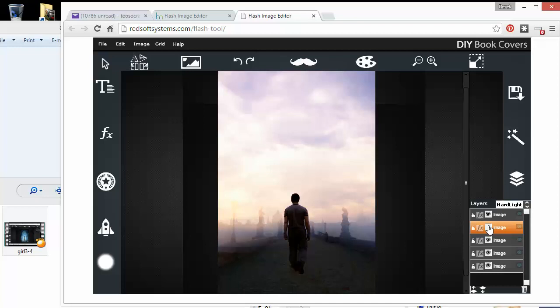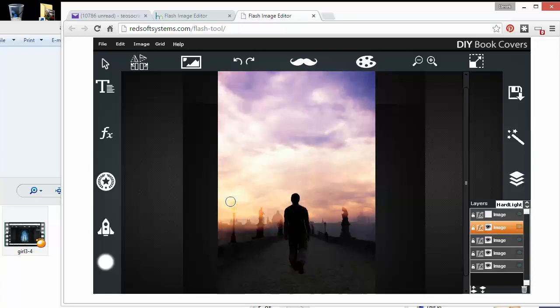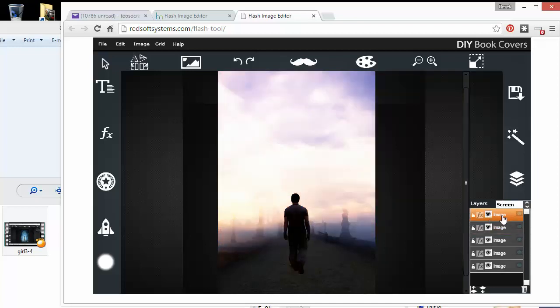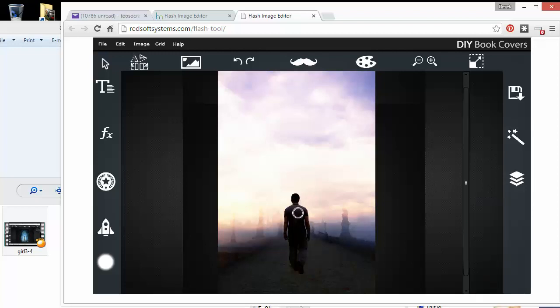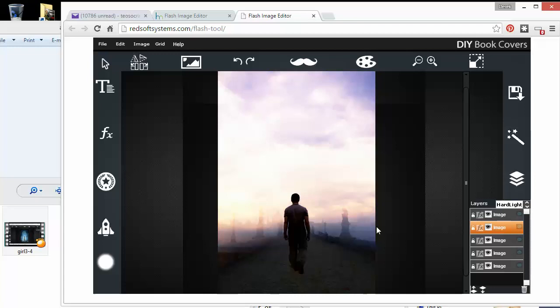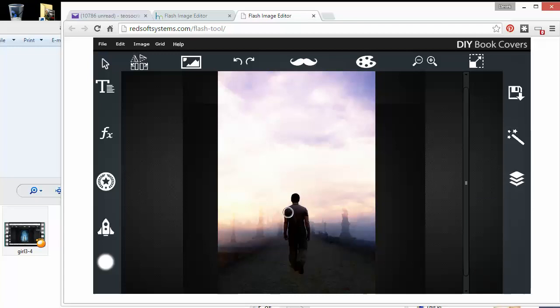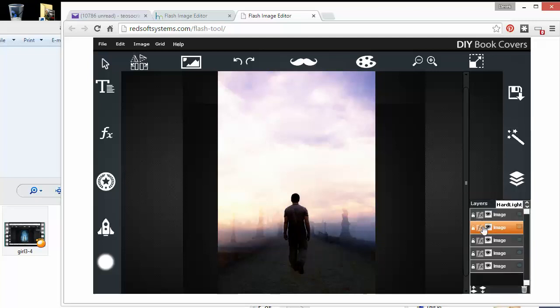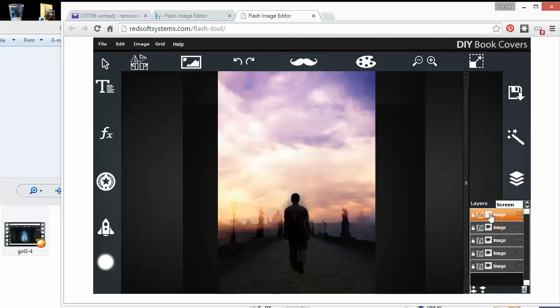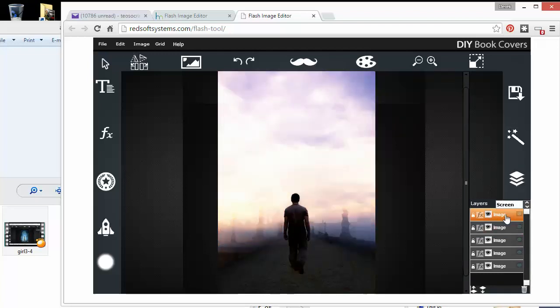So what I need to do, it's a little tricky. It's making this layer that's on hard light is making this too dark and this too light. So if I put the screen on top, I need to use the eraser. And erase a little bit of this layer. I erased too much. And then I would also erase some of this screen layer that I put on top.